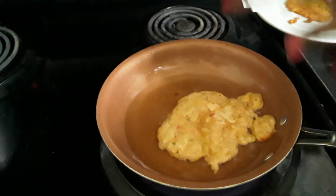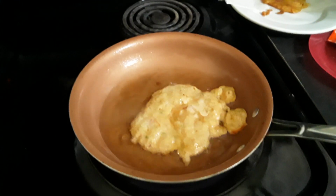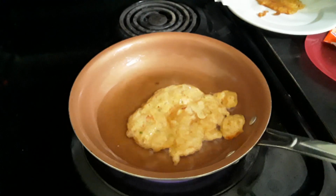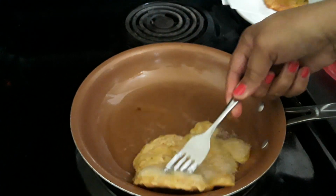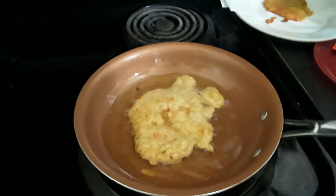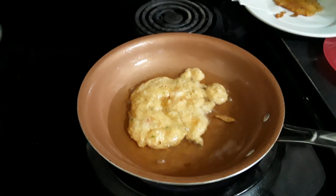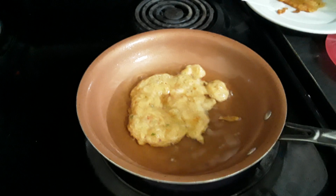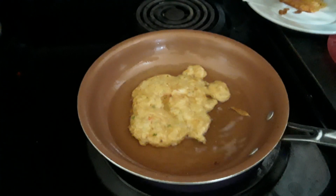I put them in. I like to put different in. I'll put another one in when I take this one out, but I'm not going to continue to cook it because my husband's hands get really tired. We'll just let that one fry up. I say about 2 minutes on one side and 2 on the other. You want that inside in there to get done.